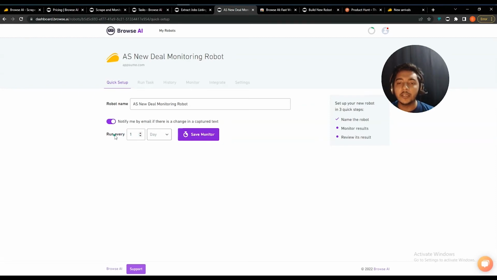That means you can get the notification every 1 hour, every 1 day, 2 days, 3 days, every 1 week, or 1 month, basically. Depending on your need, you have to select after how many days or after how many hours you want to run the extraction and get the notification. In my case, I'm selecting 1 day and save monitor.